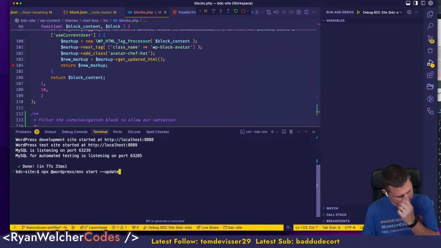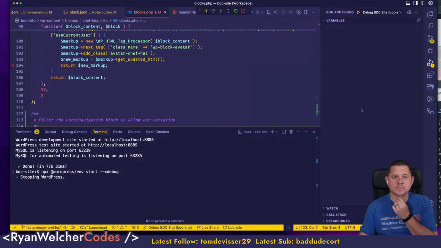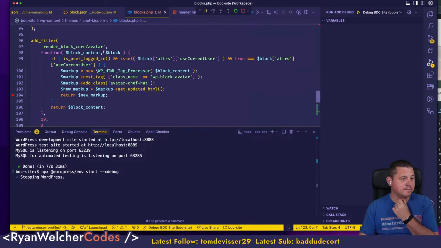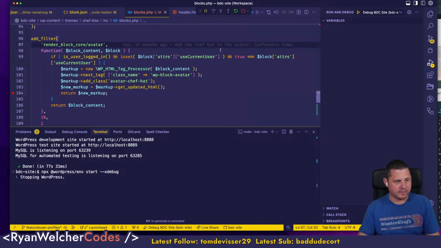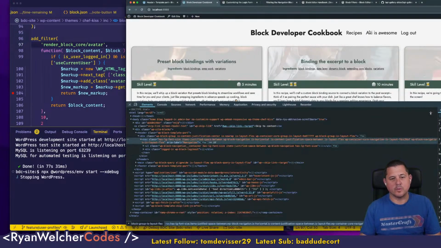Oh, stupid me. I'm sorry. I didn't start it with Xdebug. I have to restart this stupid thing. Comment on the render core filter. So yeah, this filter, that's what I was trying. I turned it off, and it didn't render, but it renders outside of it.